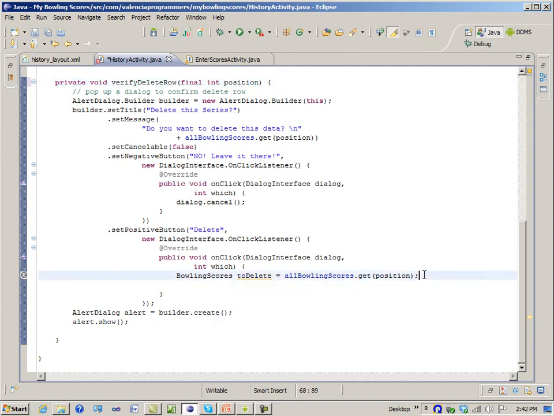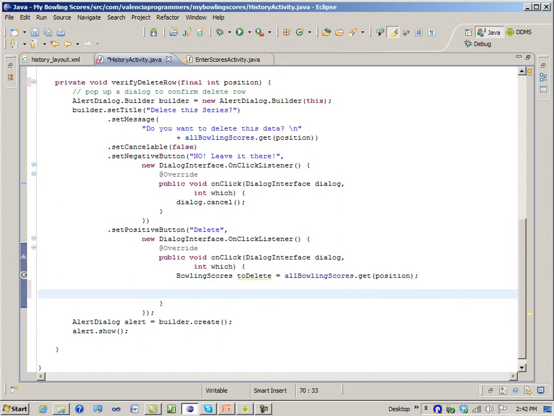So we have now retrieved from the bowling scores list array list the bowling scores object that we want to delete. Now whose job is it to manipulate the database? It's the application. So let's go and get the application. My bowling scores application.